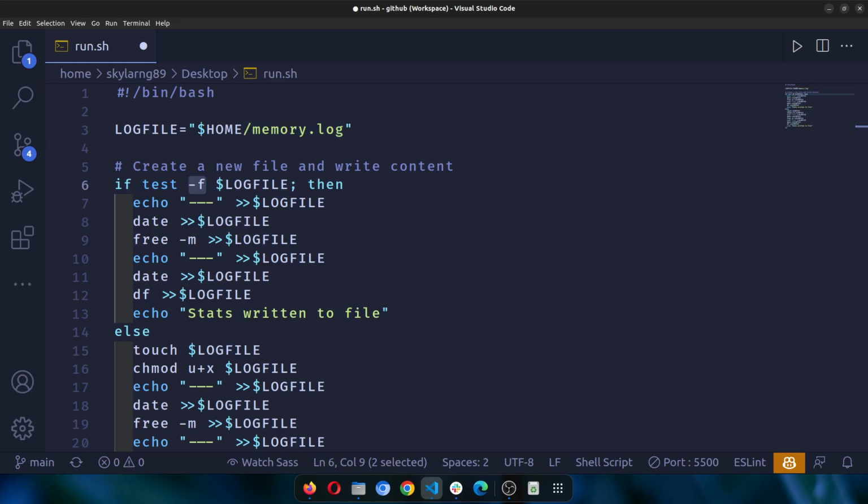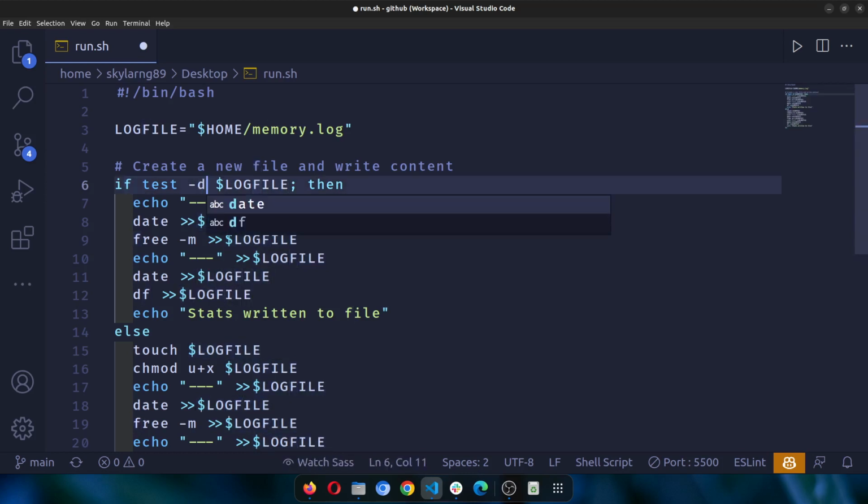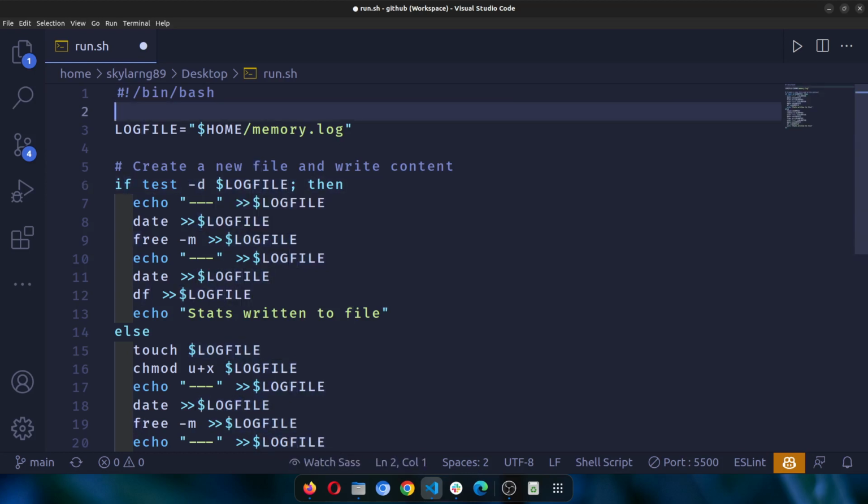Of course, when you know the syntax, it makes it easy to use. This -f connotes that whatever comes after is an actual file. If it's a directory, you use -d, which means whatever you have specified must be a directory. You can't use -d and specify a file here. It will throw an error.